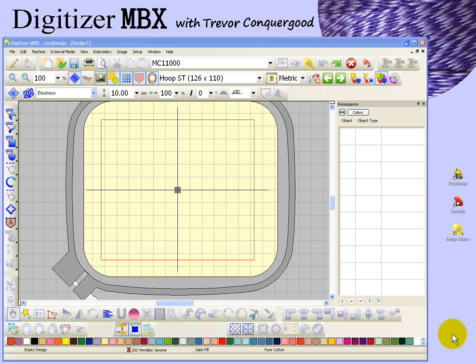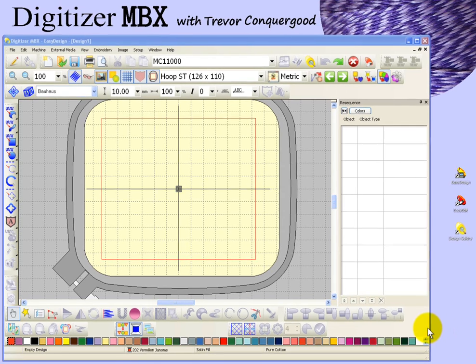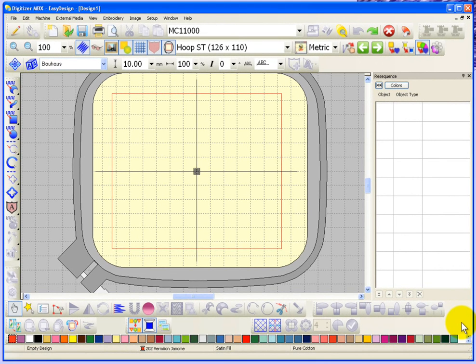In this segment, we're going to take a look at a technique that's known as seeding. Now, there's no specific tool on the toolbar for this, but it's an editing technique that I thought I'd like to include in the DVD. So to get started, I'm simply going to create a simple satin line object.